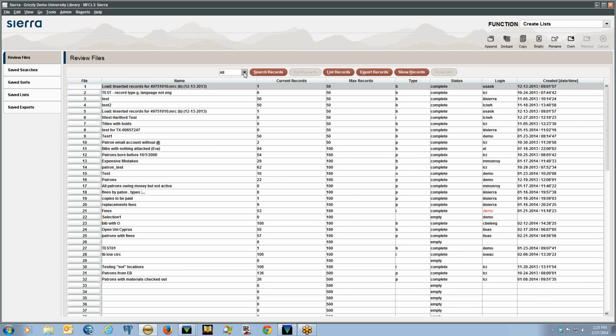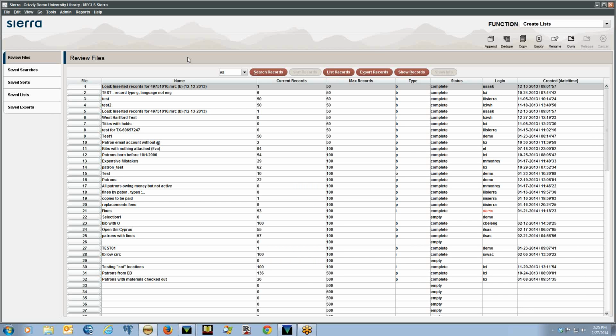This drop-down that we have used in the past to focus on those files that are complete, in progress, empty, or limited, those are still going to be in the same place as they were before. In our case, our Innovative setup allows us for 360 review files and 300 saved queries, thereabouts. It might be a little bit larger for us. But those numbers will remain the same as they are in Millennium.